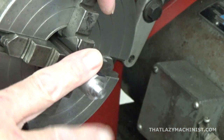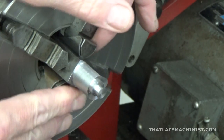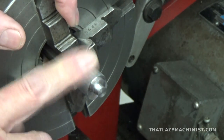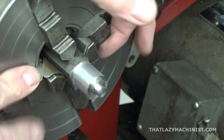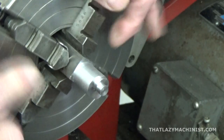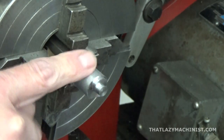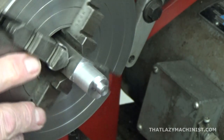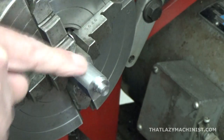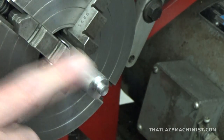Now, you may have noticed that I've already pretty well roughed out the second eccentric lobe. Why pretty well roughed out? Because I still have a ways to go, but this is as far as I can go with this setup. If you can see, the upcoming lobe and the first lobe that I cut are almost flush. That means I can't really go any further cutting from this side back. I'm going to have to start cutting from the back towards the lobe, and for that I'm going to have to change my tool.